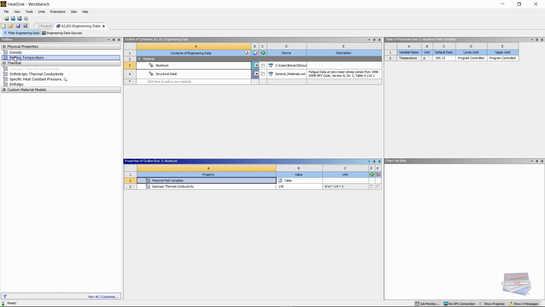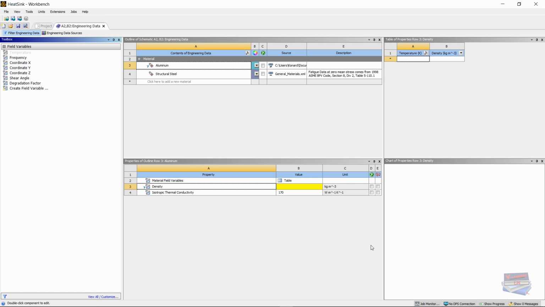So let's double click on density, and let's add 2,800 kilograms per meter cube.